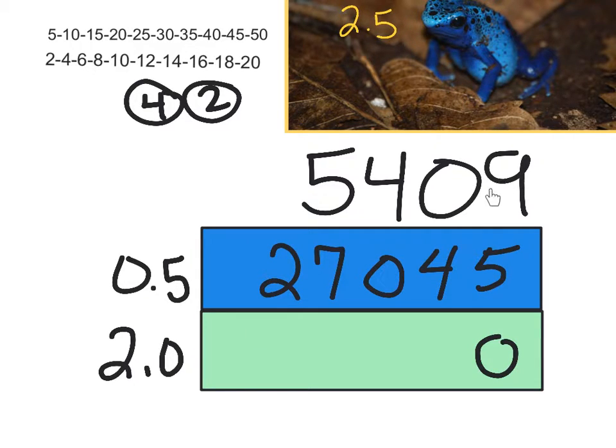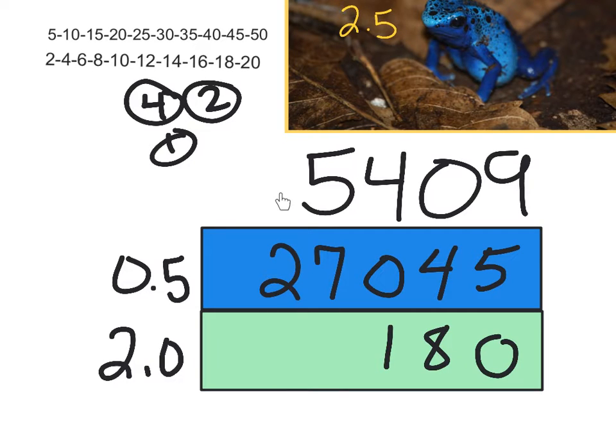And 2 times 9. Ready? 1, 2, 3, 4, 5, 6, 7, 8, and 9 gives me 18. I will drop the 8 and carry the 1. Superb. And now 2 times 0 is 0, plus 1 is going to give you 1. So I'll drop this 1. And then I move right along, my friends.